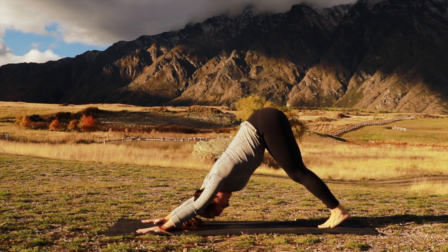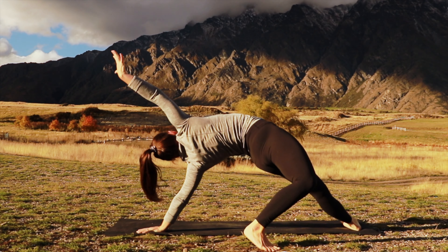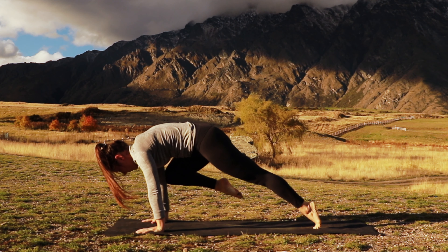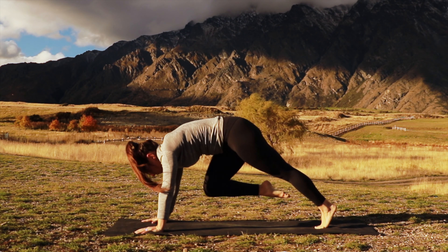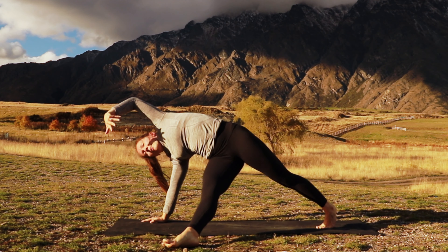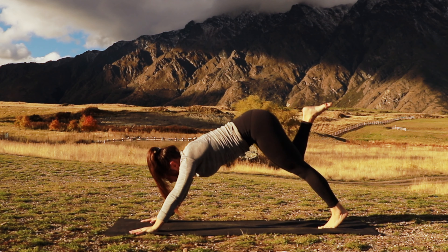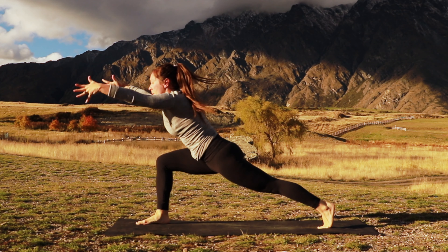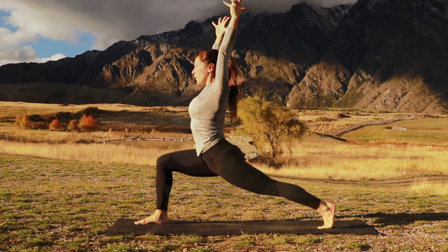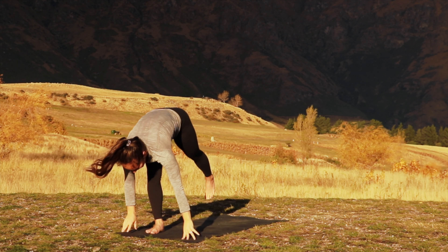Inhaling the right leg lifts high to the sky — we're going to stack our hips before flipping our dog here at the start. Coming out of that stacked position, right knee to right elbow, inhale lift high, right knee to nose, inhale leg up, right knee to left elbow, option for a fallen star or hold — your choice. Right arm comes down, left arm lifts, and then this time stepping through to crescent lunge so the right leg is at the front of the mat, grounded, on the tippy toes of the left foot. Arms are high, really strong back leg, breathe, find this first form.